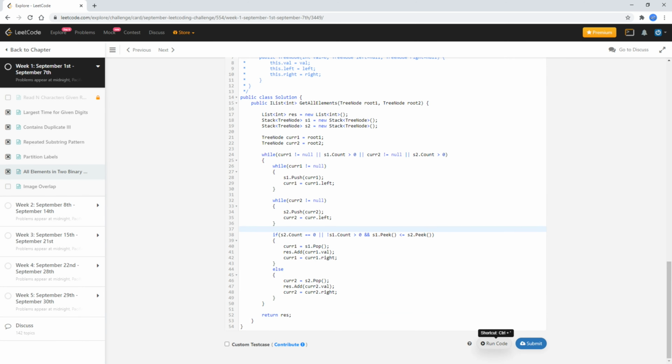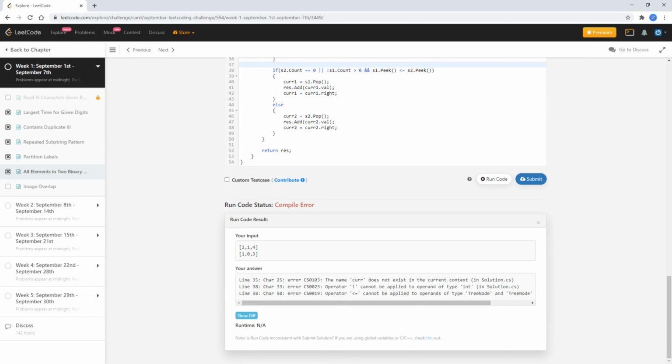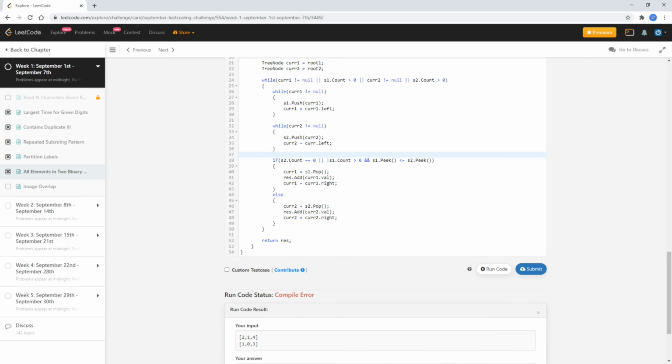Let's compile the code. Errors on lines 35 and 38.